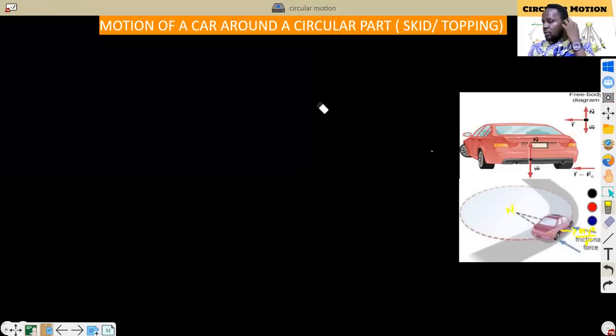Then remember that there's another thing. This is a force, the force that is driving this along this. I love this illustration to explain well. Now, as the body is taking a turn, there is a force acting at this point. I call it mv squared by r. That is a centrifugal force, not centripetal. The normal reaction is going up, and the weight of the car is acting downward as shown.